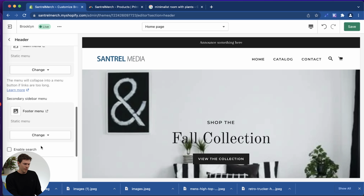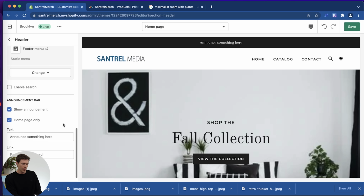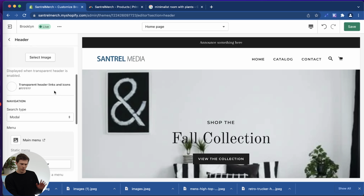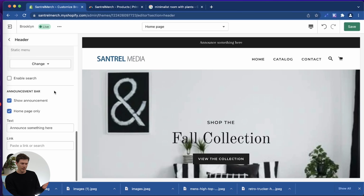The secondary sidebar menu, the footer menu, we don't really have to worry too much about that right now. And I don't want to enable search, so I'm going to leave that unselected. And I don't really think search is that necessary on a lot of websites, especially smaller ones like this, if you have it well laid out.